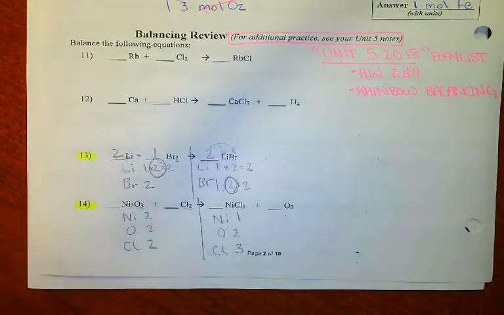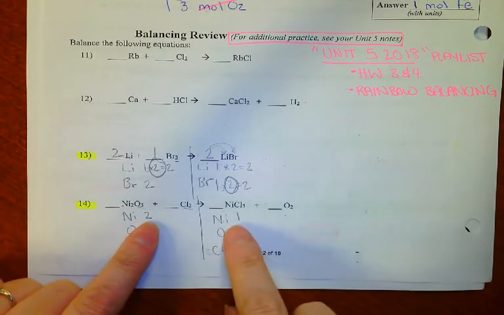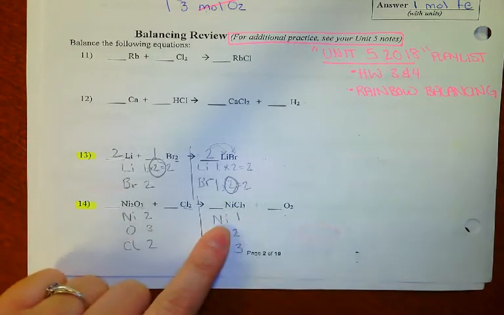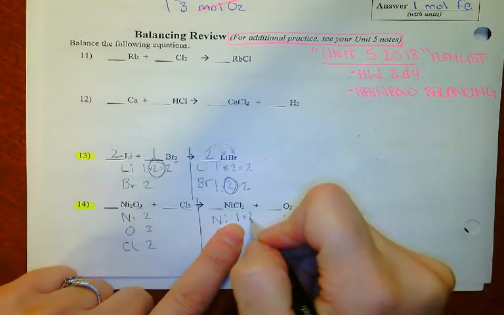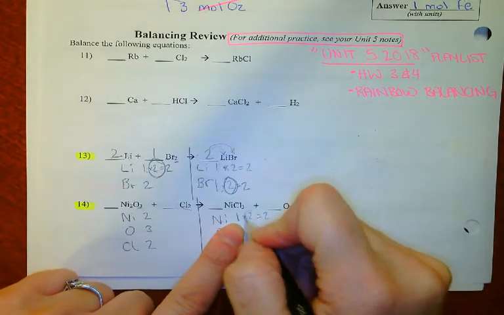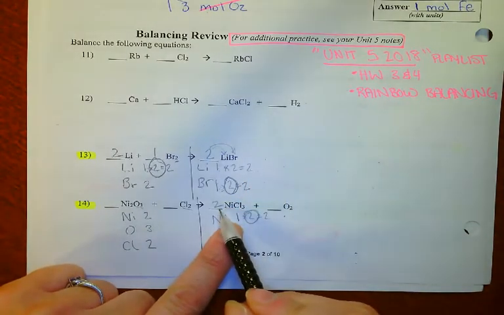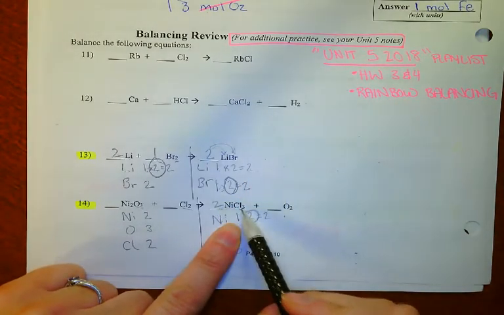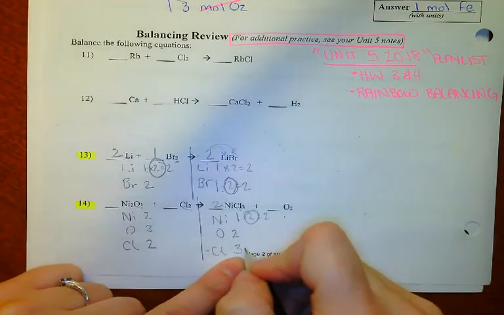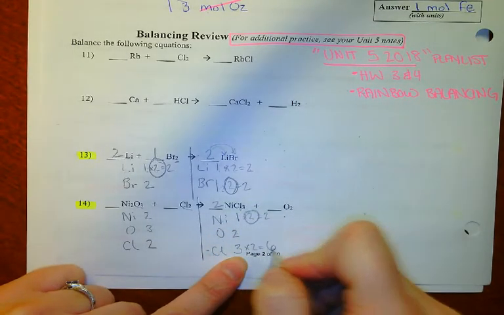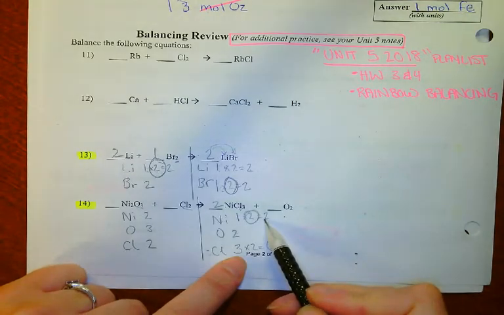Okay. So start at the top. Nickel is not balanced, so I've got 2 and 1, so it's unbalanced. I come over to the small side, and I'm going to multiply this by 2. That gives me 2, so I put this number here. Okay. So that gives me 2 nickel, but it also gives me 6 chlorine, so I need to write that down. I don't know if I want 6 chlorine, but I know I have to have 2 nickel, right?